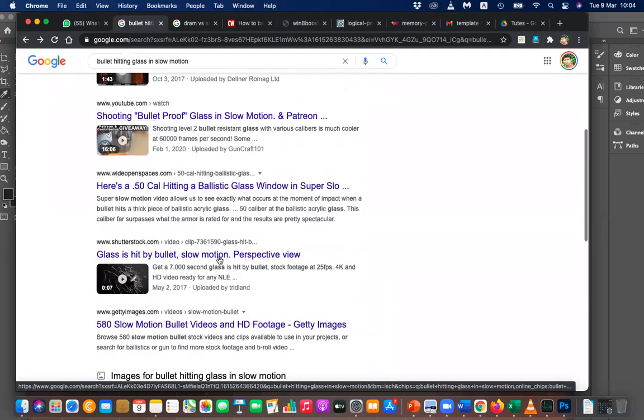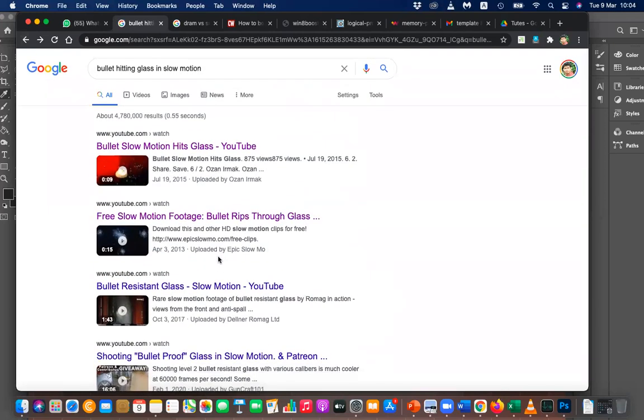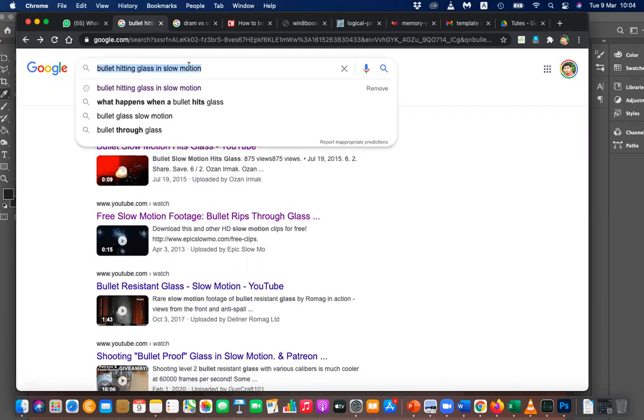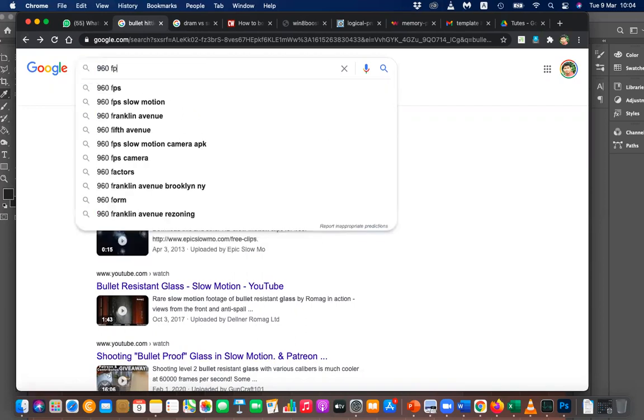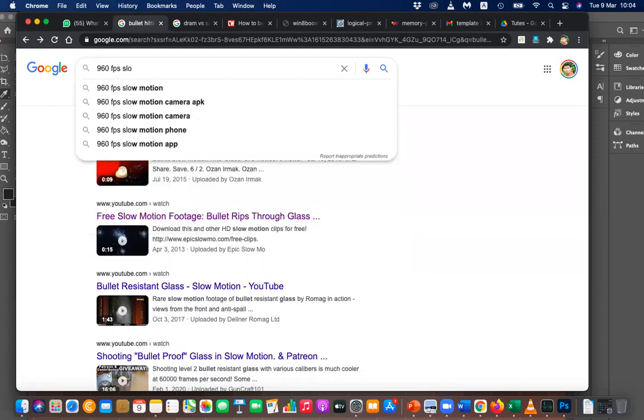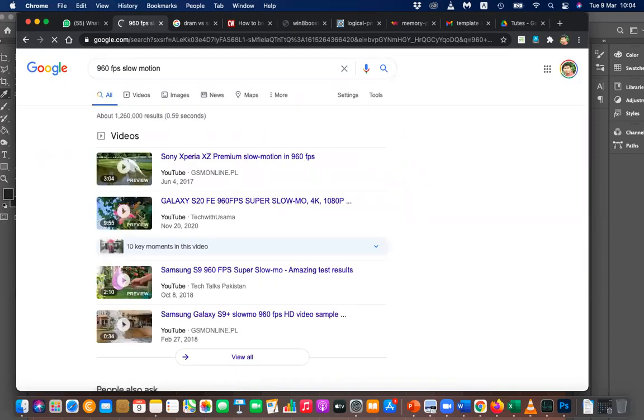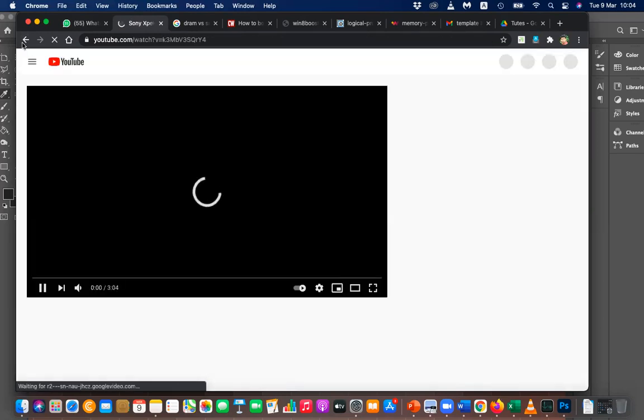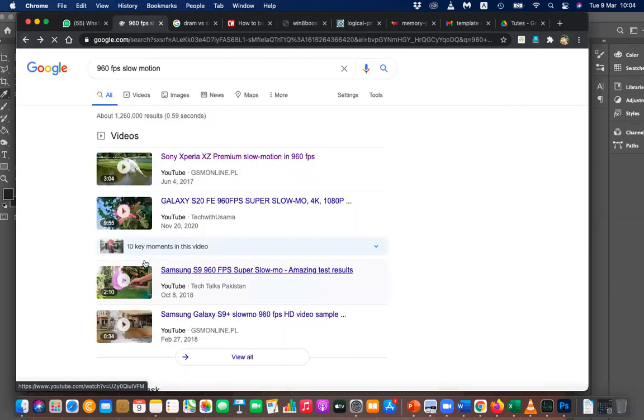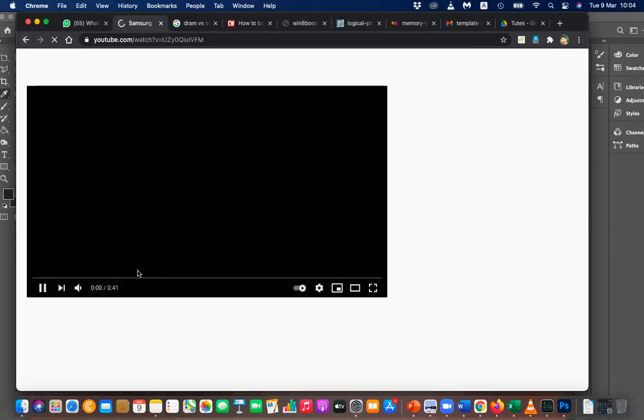But this 960 FPS is not really good for showing human actions, because then humans look slow. Human behaviors are very slow. A balloon, you can show this one, right? This is also a fraction of a second. You can try for this one.